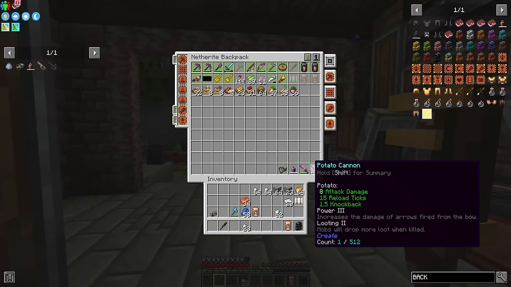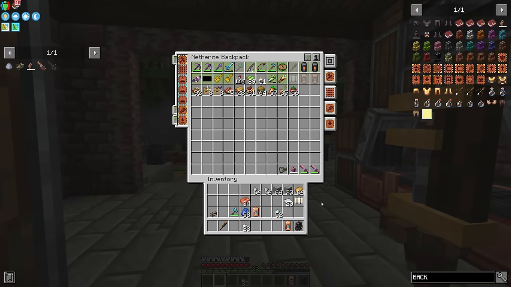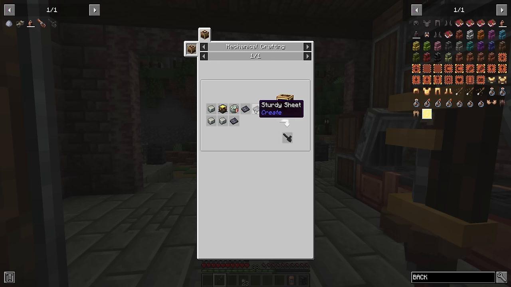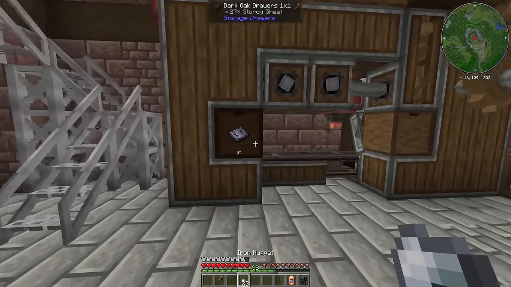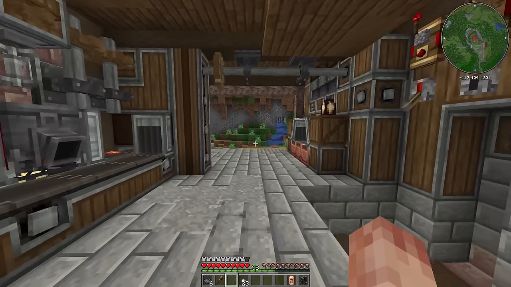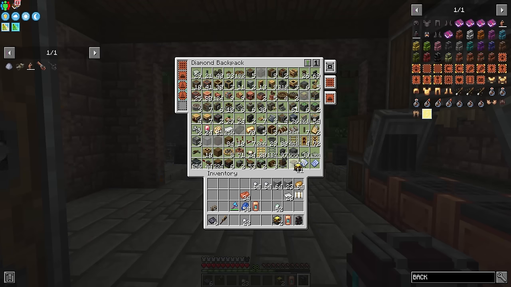So this is all well and good, and I'm sure we're going to have lots of fun in the end. But what could be more fun than a flamethrower? So yes, we're going to make one of these next. And once again, should be fairly straightforward. I think we've got some sturdy sheets behind me, actually. Yeah, look at that. Wait a minute. Let's make 2 in case we can dual wield these as well. And we've got a couple of blaze burners.